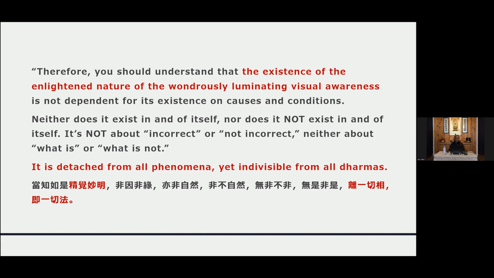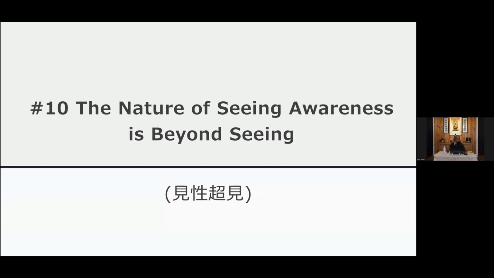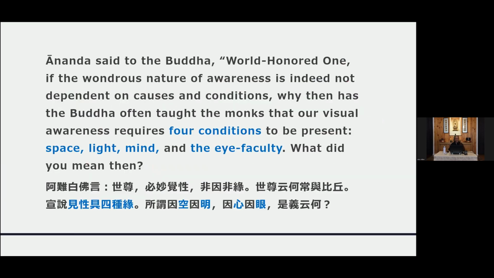And all the grandmasters will keep telling you that enlightenment, you cannot pursue it. It's not something you make an effort and then you can get it. And it's not something either that you don't want to do something and it will naturally come. Okay, the number 10. The nature of seeing awareness is beyond seeing. Oh, this gets to the core. You mean seeing is not seeing? Ananda keeps bringing out what he learned and what he heard from Buddha to challenge, to debate with Buddha about what he is talking about in the Śurangama Sutra.